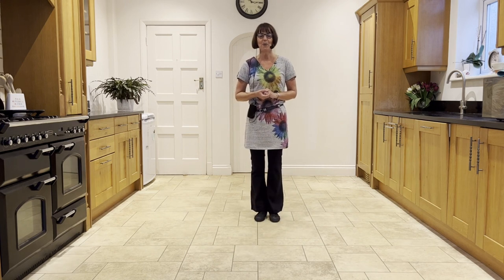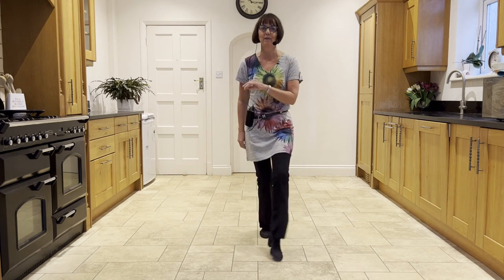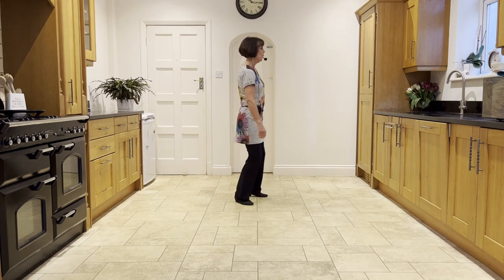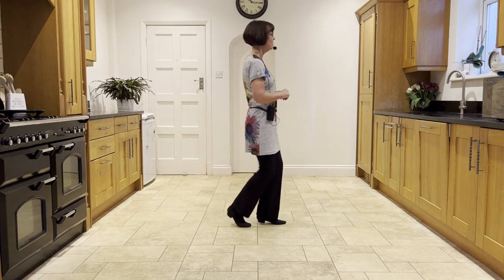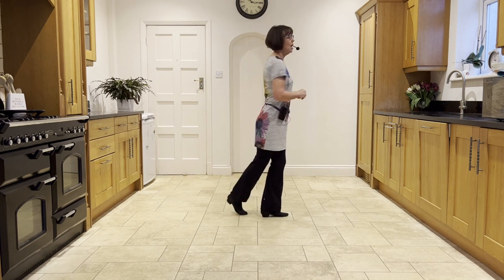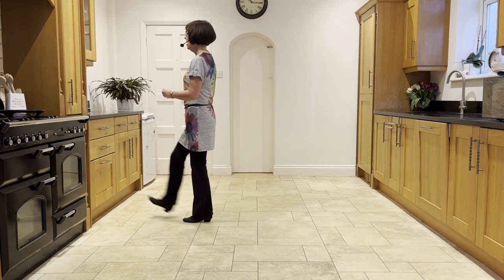Now we'll practice the back wall facing 6 o'clock, shuffling forward on the right, ready, and forward shuffle, forward rock, half shuffle, quarter rock, behind side cross, and heel, clap, clap, and touch, and point, sailor step, touch, half unwind, forward rock, triple turn, forward rock, and stomp, scuff.